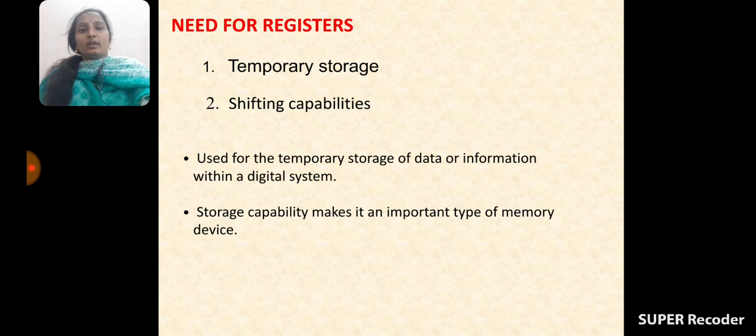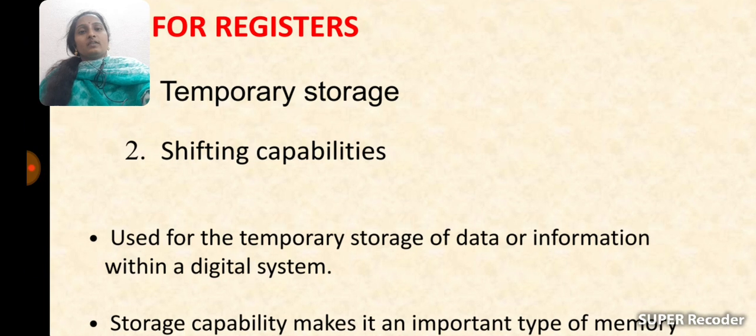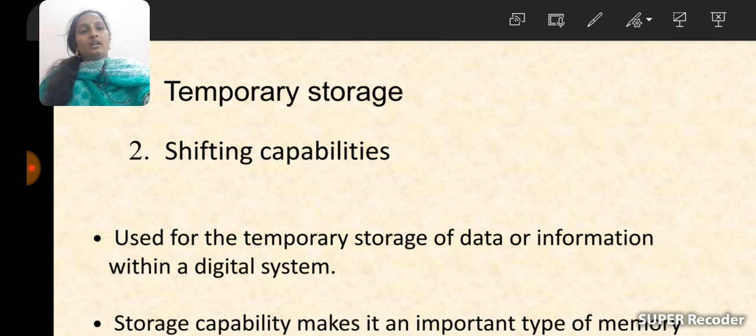And also one more facility is there, that is shifting the data either from left to right or from right to left. Okay, what is the main need of registers? Why are we designing the register? It is used to store the data, and also it is used to shift the data.